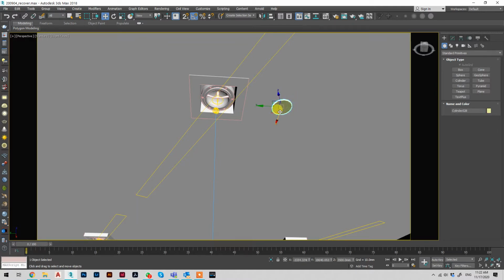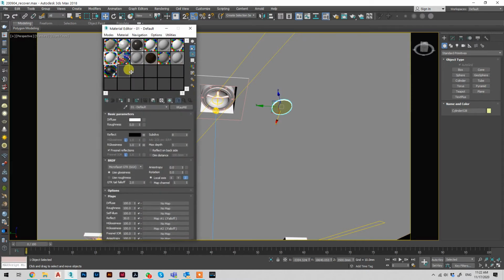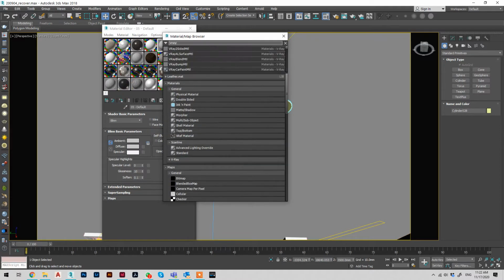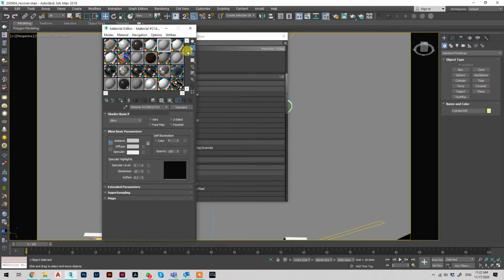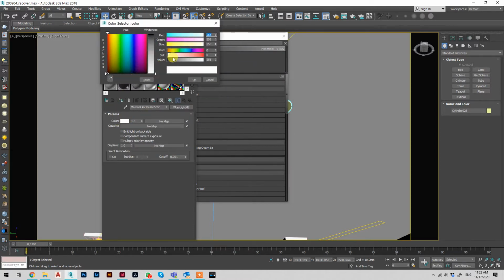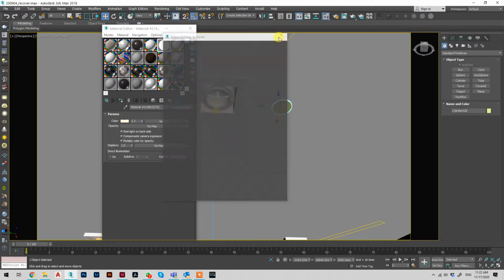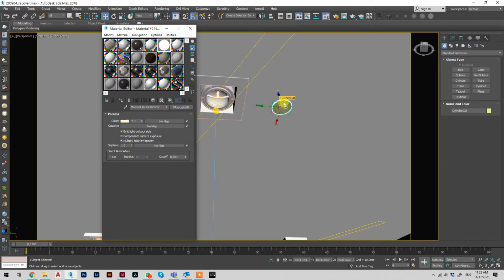Okay, so usually when we're modeling, we do the easier way to do the spotlight. So this will be the lighting surface. This is what I will add a very light material to. So I will just select the material here. So just let it open. Okay, so now I will click here on get material and then type VRayLightMtl. Then you can change the color to, for example, a warm white, and then increase the intensity of the light, and then check these three boxes, and then just click on X and drag it to this.